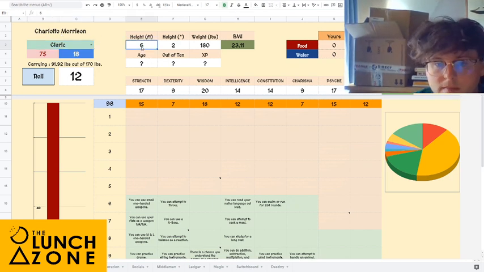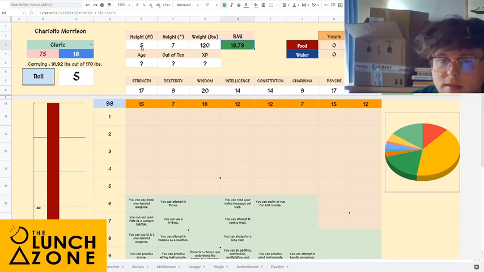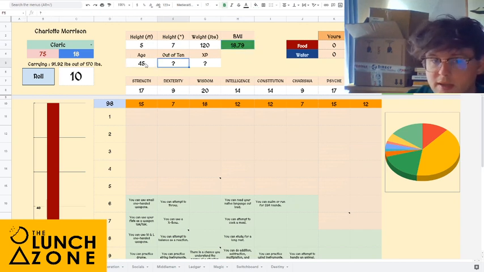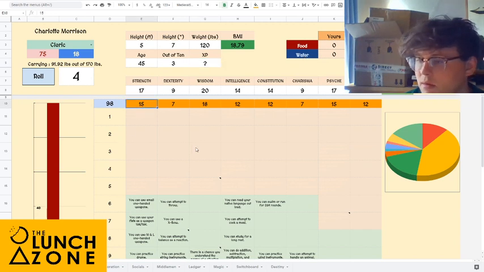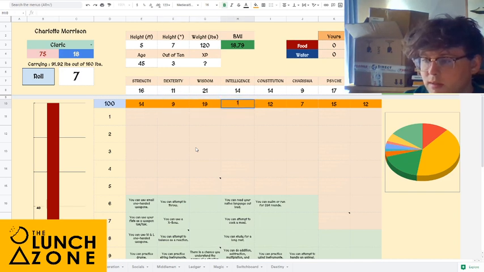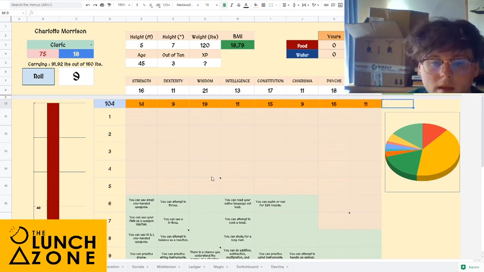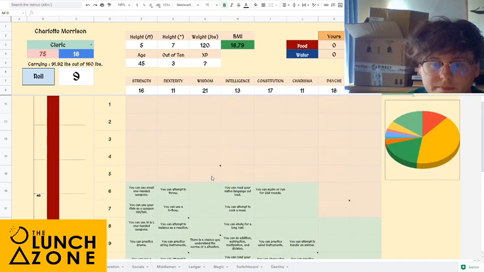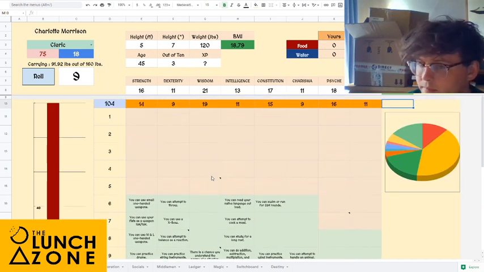Height, 5'7". BMI works out. Age 25. Unknown XP. And then their base scores 14, 9, 19, 11, 15, 9, 16, 11. Okay. Cool.